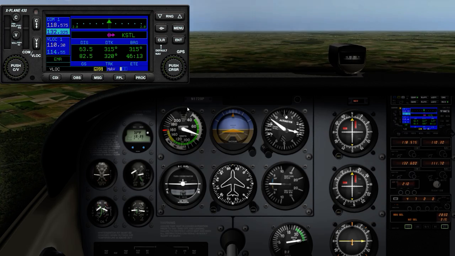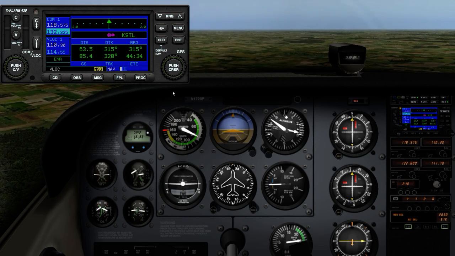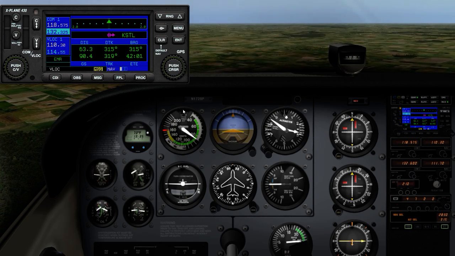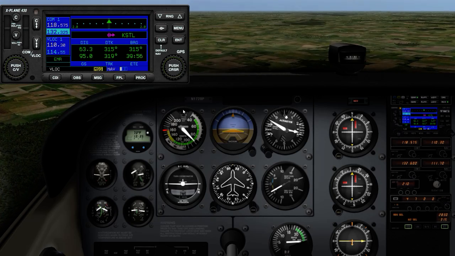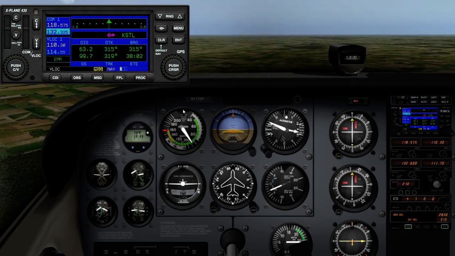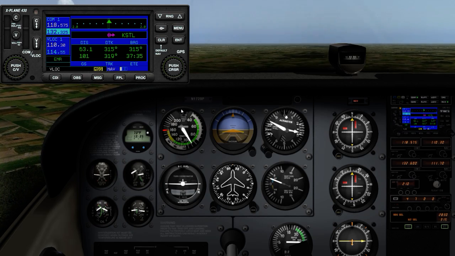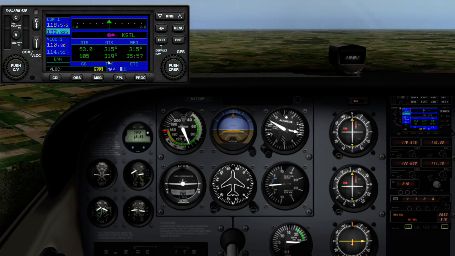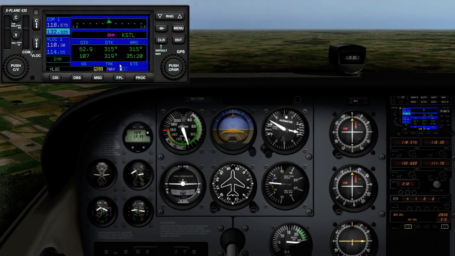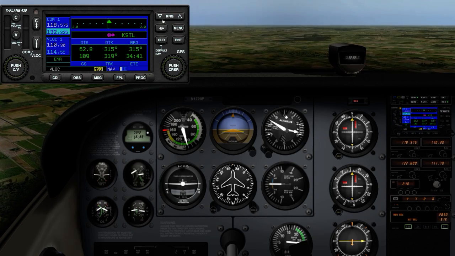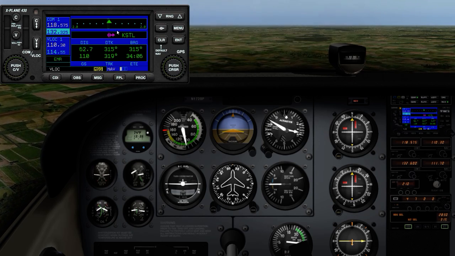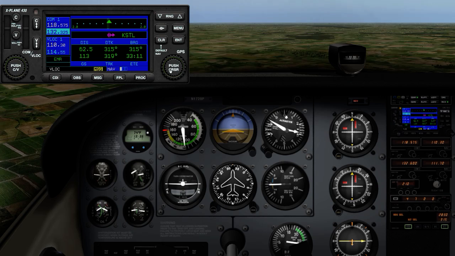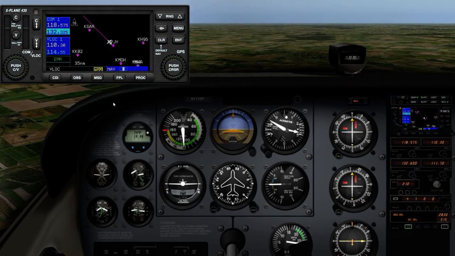Alright, I'll download that one there, the Lua script here. There we go.